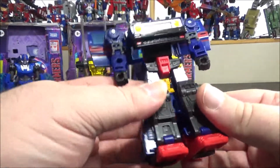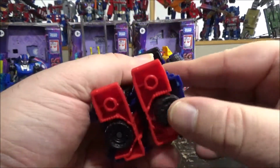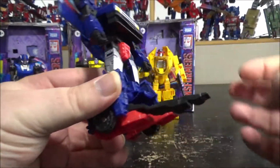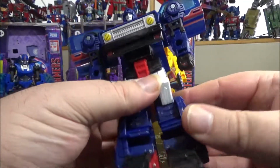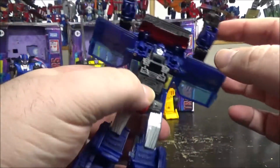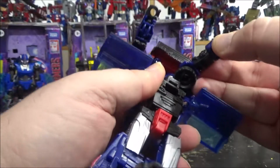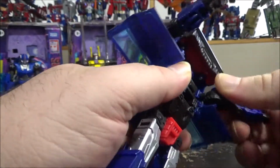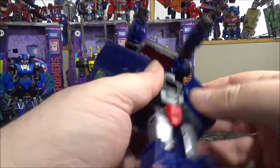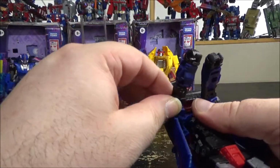All right, so transformation. Like I said, kind of simple, but it's pretty cool. First up, turn the wheels on the side like this and bring the panels down like this. What you want to do next, raise the chest or the hood like this. Bring the arms straight up like this. And you want to rotate them like this. So rotate the arms, lift it up, bring this like this.